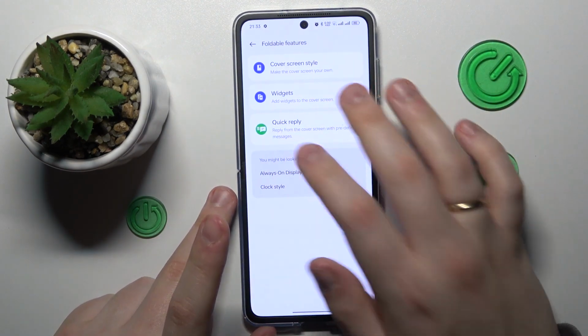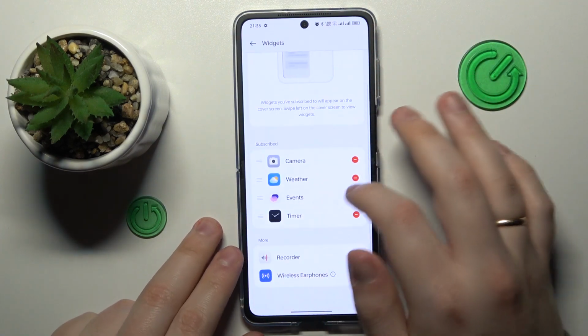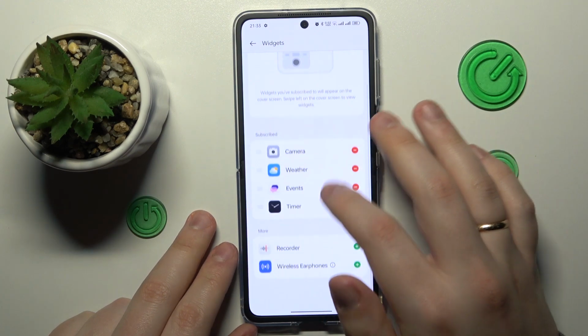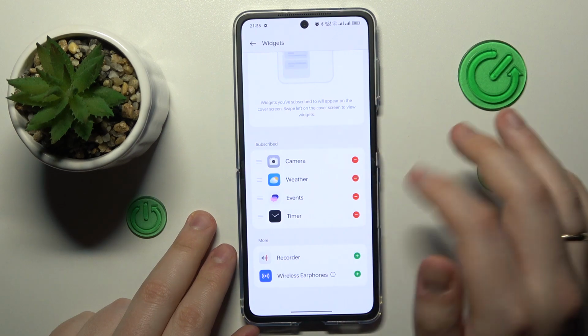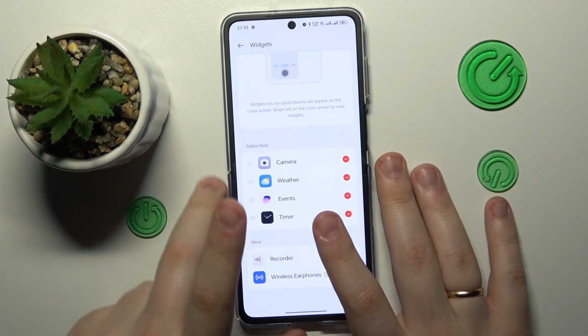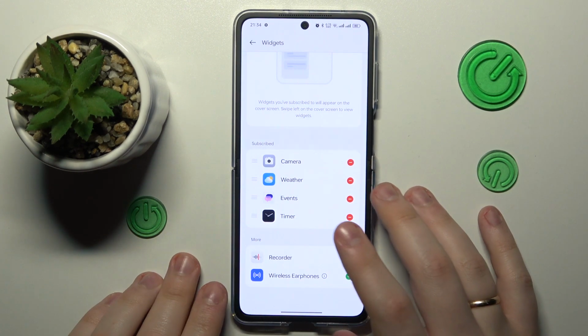In here you can also change the widgets that will be displayed alongside the lock screen. So right now in my case that's camera, weather, events and timer widgets. You can add some other ones, let's say recorder or wireless earphones, but there are not a lot of widgets supported right now, so you'll have to wait for OPPO to add some more.